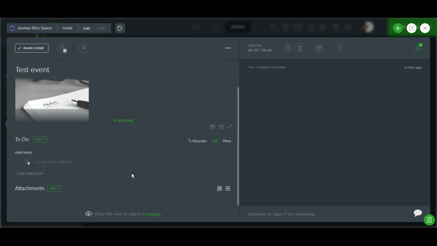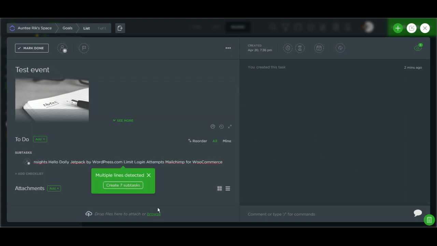Then if you have multiple items that go here, you can also make a list, like a sub list within that list. So, let's say I'm doing a web project, and within this task, I have a bunch of them.